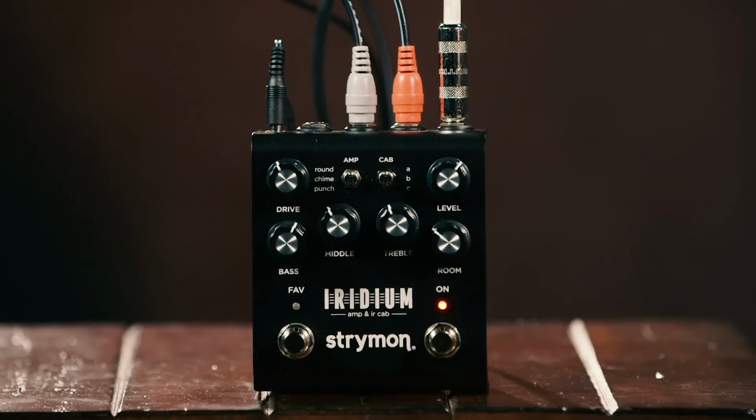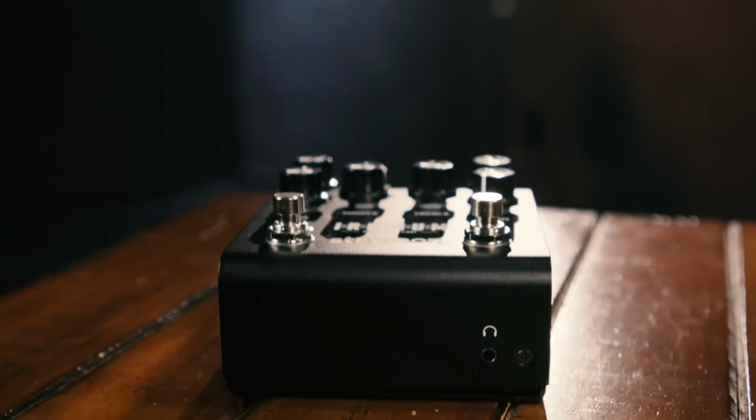But at its heart, the Iridium is a great sounding and natural feeling amplifier emulator. It makes a great solution for running direct into a PA, or for recording, or for practicing silently. We do have a headphone output as well.